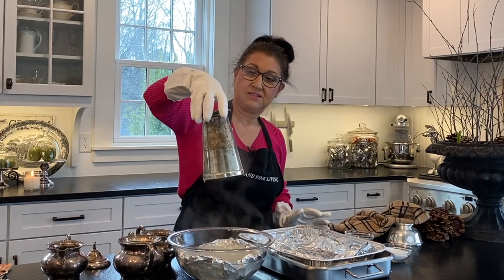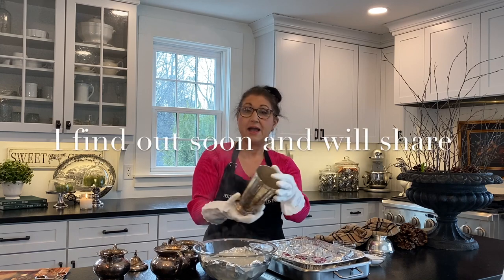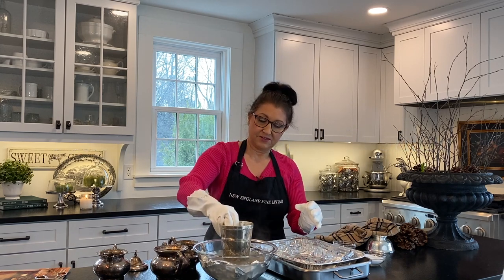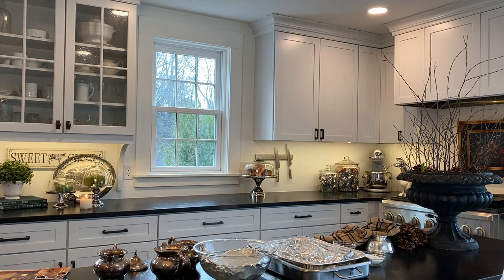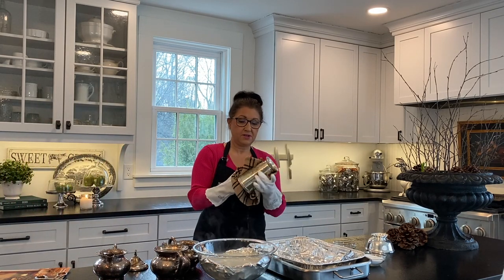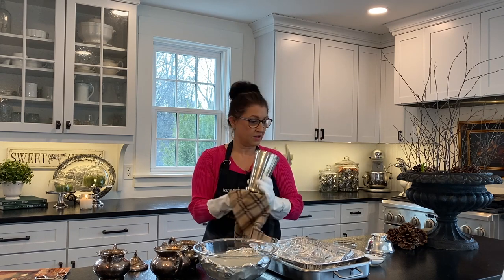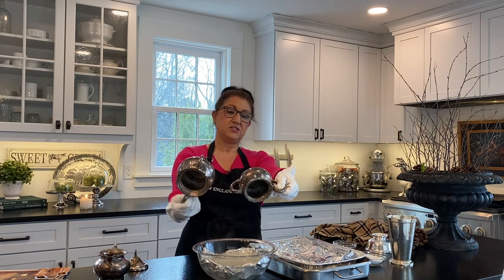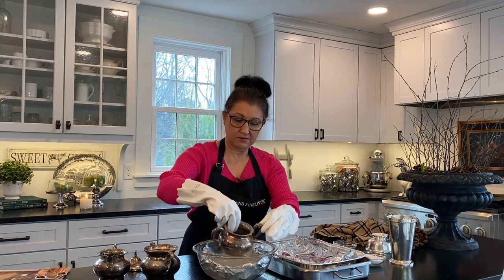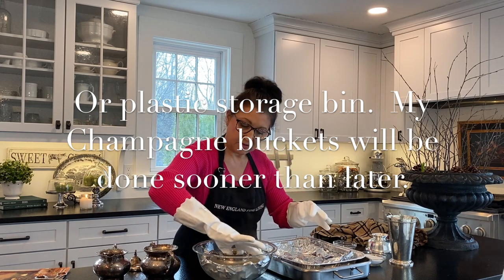Can you see the difference? I'm just going to roll that in there. One thing I do not know — and I'm guessing some of you will ask — is how many pieces you can use this solution for. I'm not sure, so maybe we'll find out. There is quite an eggy smell here. I'll probably do this one again in that other container. I'm very impulsive — I just had to see what this did. This piece still has a little bit more to go since it was very dark, but you can already see the difference. Unfortunately the bowl's not deep enough, so using your sink or a very large container would work better.